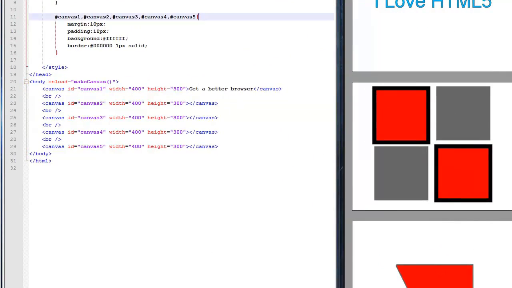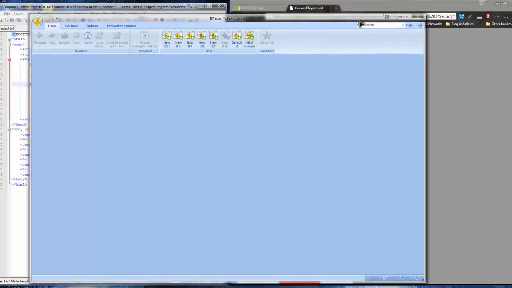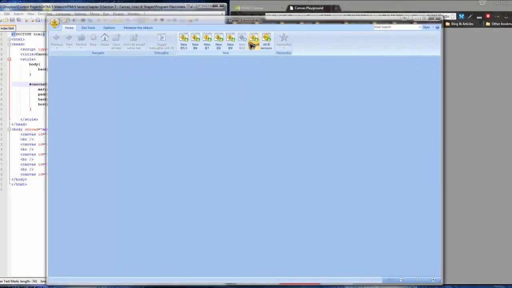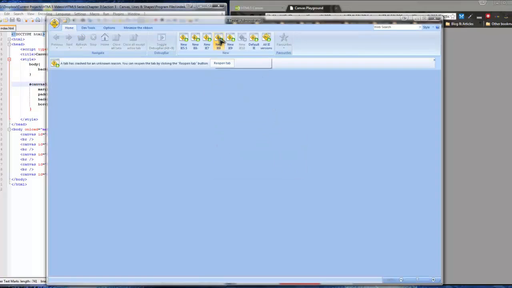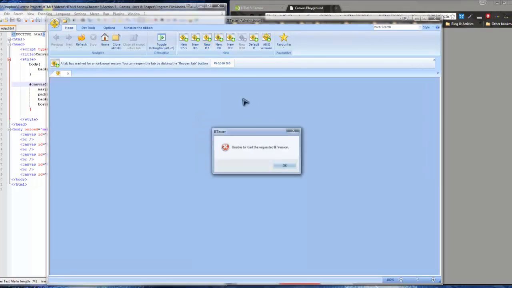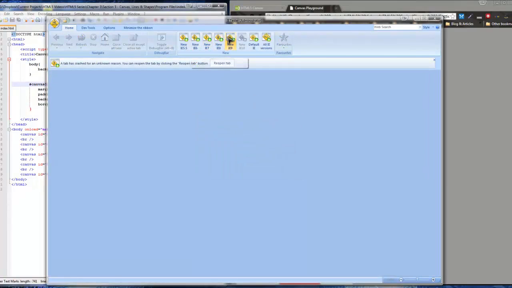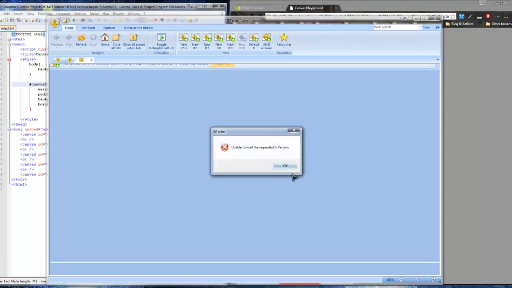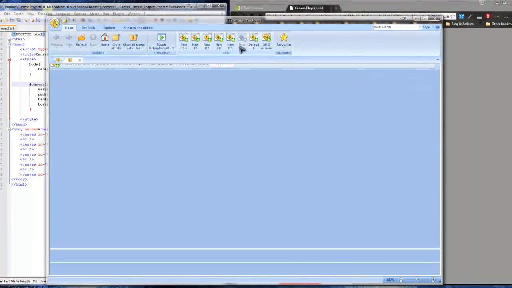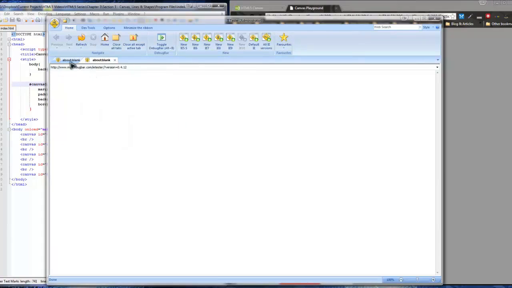I'm going to save this, and I'm going to open the IE tester that I have, and this allows us to look at older versions of IE. So if I open up IE7, of course, IE6, I don't know what's going on here. Oh, here we go.